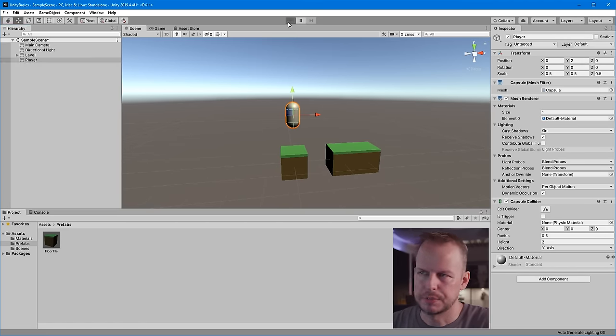FixedUpdate, and it's suggesting here, so let's do tab. And it's already defined this one. We could have left the private keyword out, but it stuck it in there for us. So let's just leave it for now to keep it extra obvious that this is only going to be executed within this little script of ours. FixedUpdate is a little bit different from Update, or it's very different. Even though it runs frequently, like Update does, let's put a little comment here to make it extra clear for us. So FixedUpdate is called once every physics update.